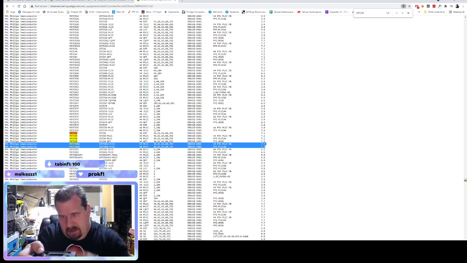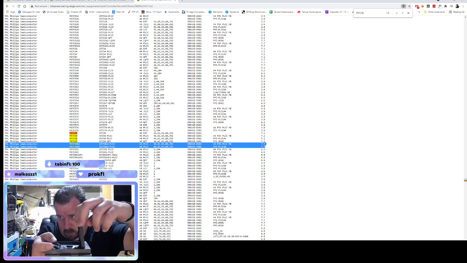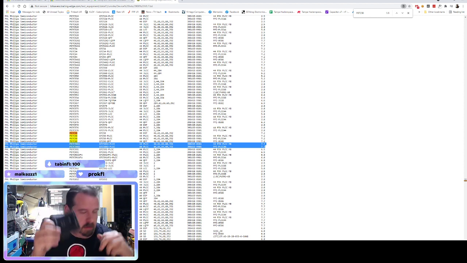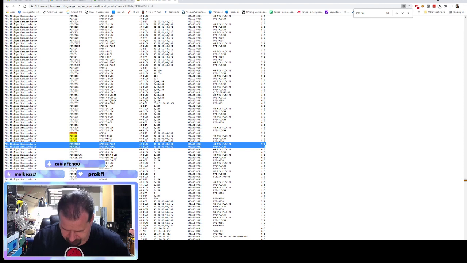I put the chip inside here. Put this in my fancy programmer, and I can attempt to read it. So, but that will be for another day.